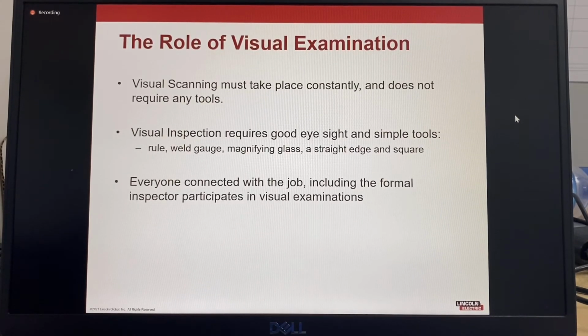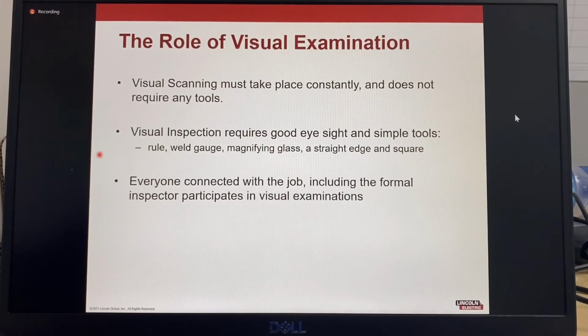Visual examination includes both visual scanning and visual inspection. Visual scanning occurs during the fabrication process. Visual inspection occurs after the welding has been completed. Visual scanning is done quickly without tools. Visual inspection requires good eyesight and simple tools: a rule, weld gauge, magnifying glass, a straight edge, and a square. Everyone connected with the job, including the formal inspector, participates in visual examinations.